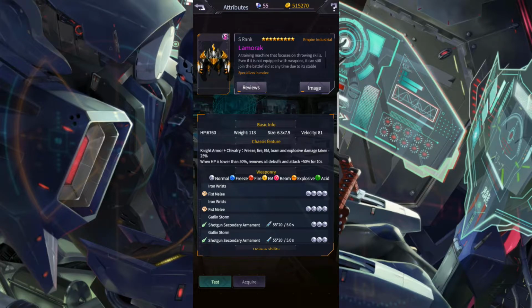So of course we're going to look at the overall stats of the mech, then we're going to do a 30-second DPS test. After that we'll do a survival test just to see how long it can last. And then afterwards, I'm just going to give some recommended parts, pilots, and just overall last tips for the mech.